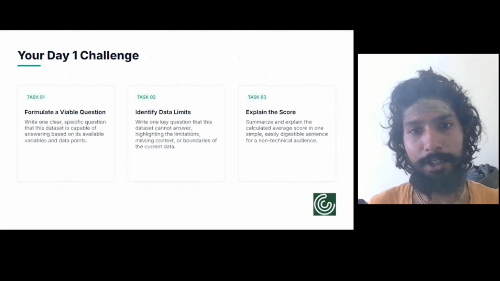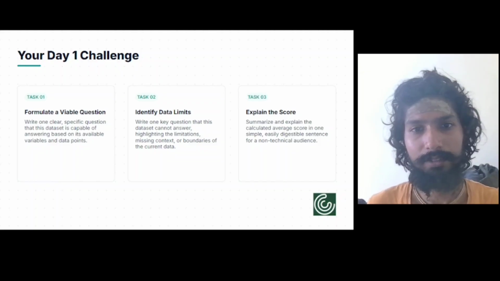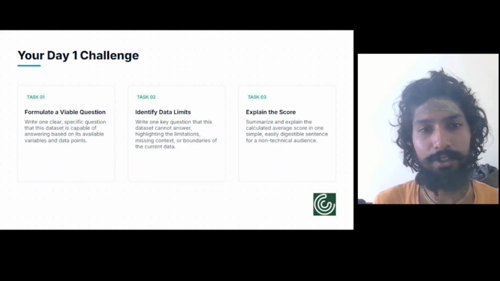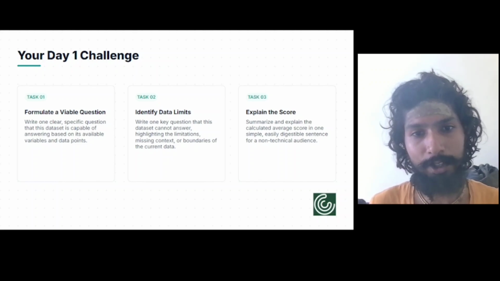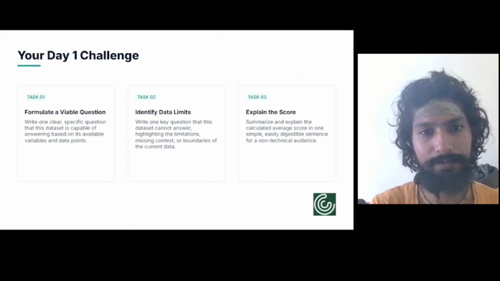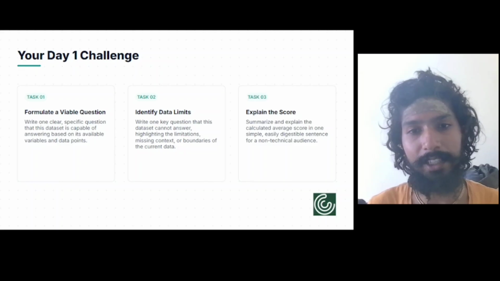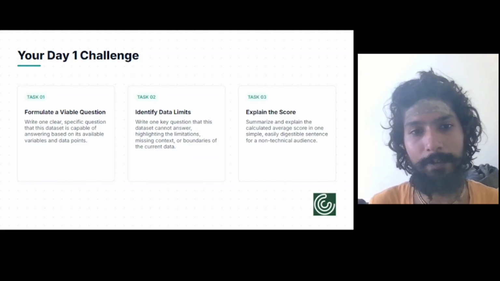Before continuing, pause the video and explain the most important output in one sentence. Do not use the words data frame or pandas, mean function, column selection, or arithmetic operation. Imagine that you are explaining the result to a school teacher or a parent. Your sentence should communicate the meaning of the output, not the code used to produce it. Pause the video now and write your sentence. One possible sentence is: the students in this dataset scored 78 out of 100 on average. Your wording may be different, but it should be understandable without technical knowledge.